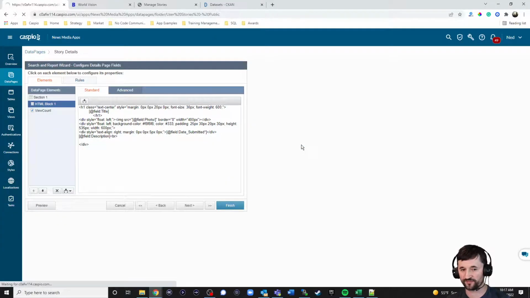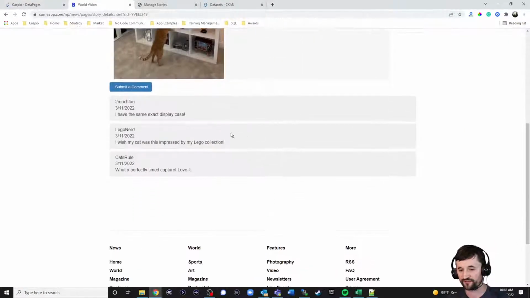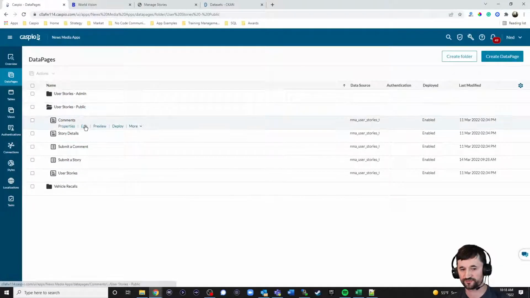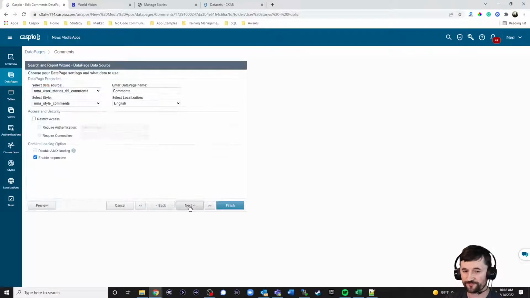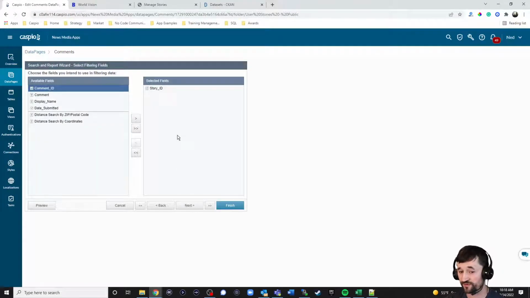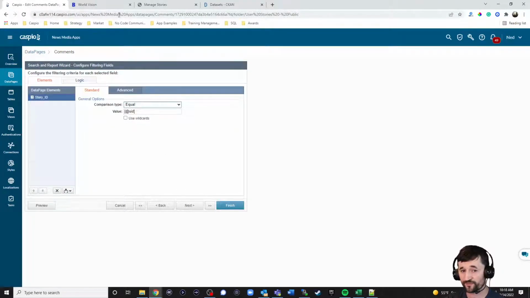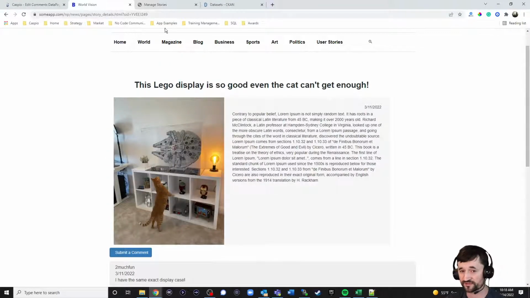Now let's take a look at the comments. So here's my comments report, which is the one directly underneath. This is also very simple. We're going to receive the story ID once again. So I'm using the list layout based on the comments table. We're going to receive the story ID, same as before. The reason why is because the comments that you see underneath here need to filter based on the story. So we need to see the comments that belong to that actual story. If I go to a different story, I need to see the comments that belong to that story, which is going to be a completely different ID.